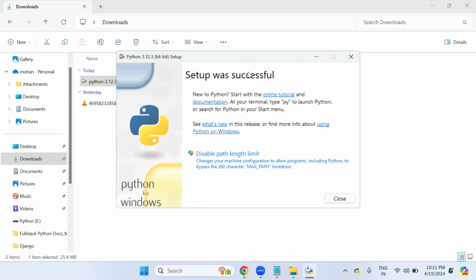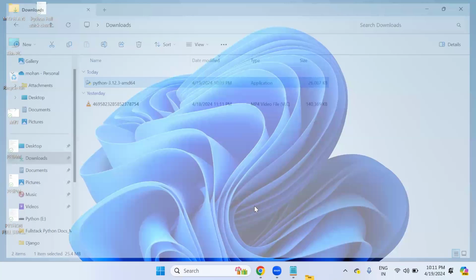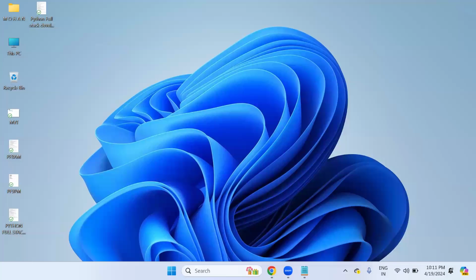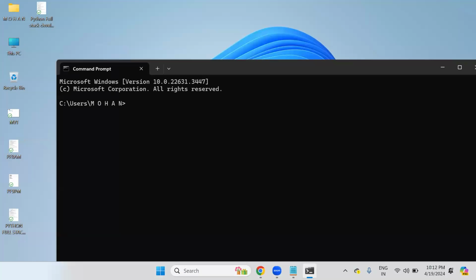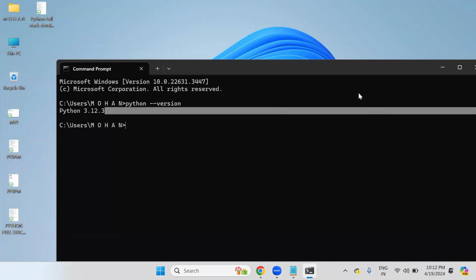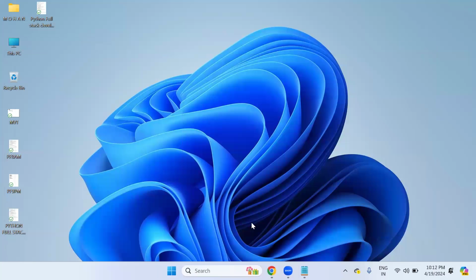So setup was successful. Close this and close this. Now you can check once for confirmation. Command prompt, python space hyphen hyphen version. So we got the Python 3.12.3 version back. This is the way to download and install Python software.